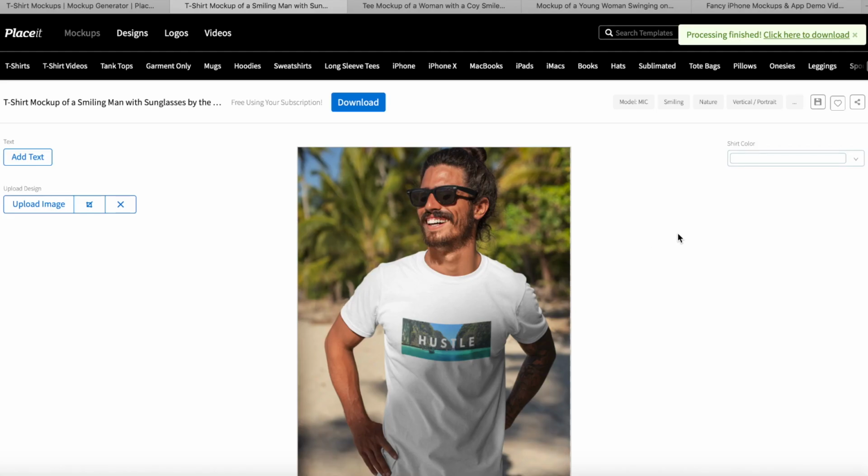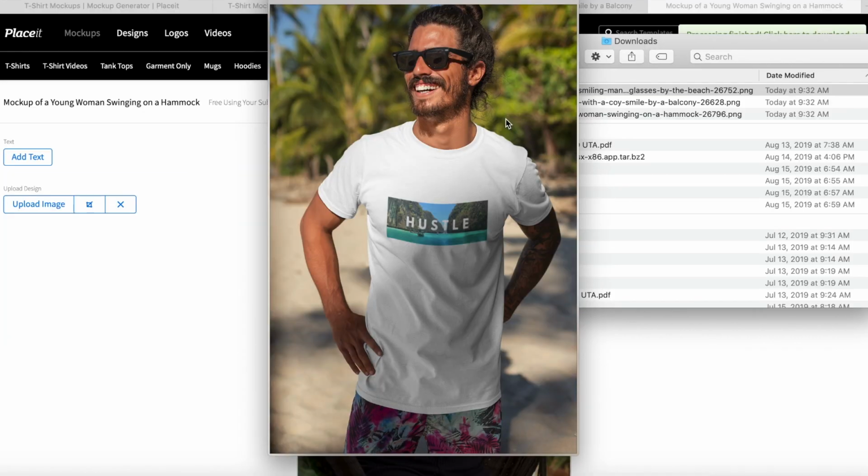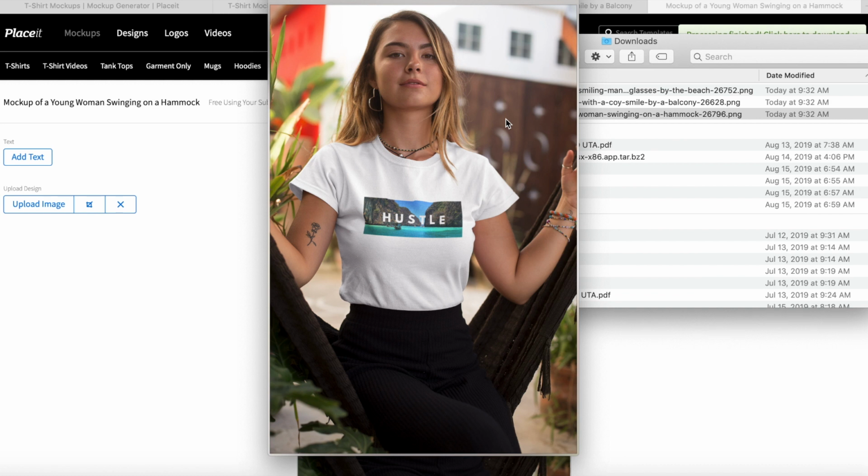So once you hit download on these, it'll process for a second and then it'll say processing finished, and you can just click here to download. So you can either click this little pop-up in this corner, or you don't have to click that pop-up. You can click over in downloads right here and it'll show you all of your downloads, and then you can click download over here just on each of these. So now, as you can see, just like that, I've got 1, 2, and 3 photos already downloaded to my computer with full commercial usage rights, and these would go directly onto social media. So that's the very first thing.